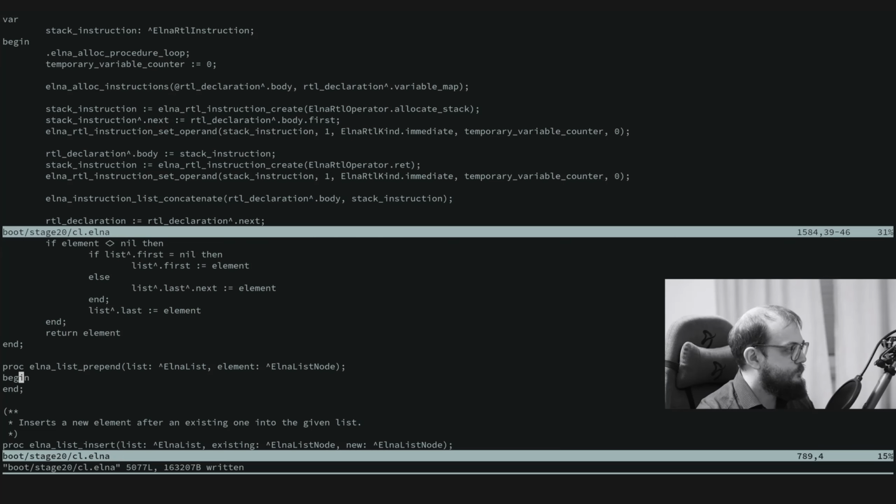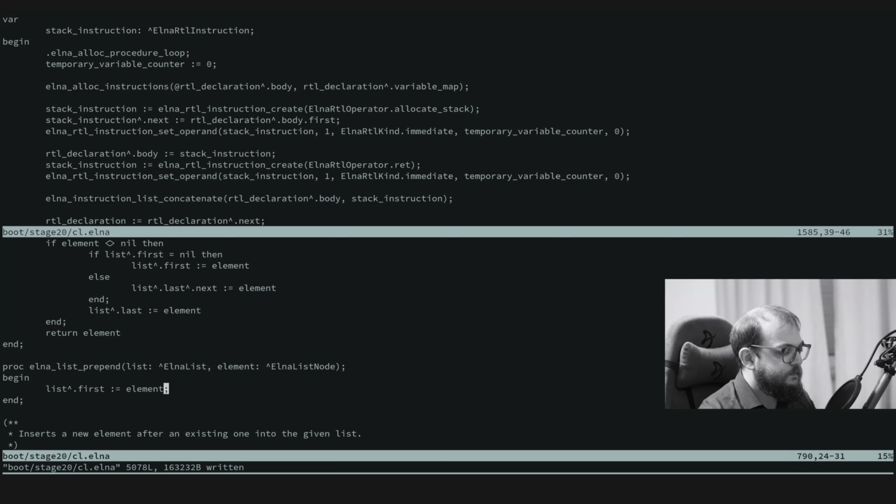So what does prepend do? Prepend will set the first element of the list to the element. Before that, if the first element of the list already exists, we do not want to just overwrite it.